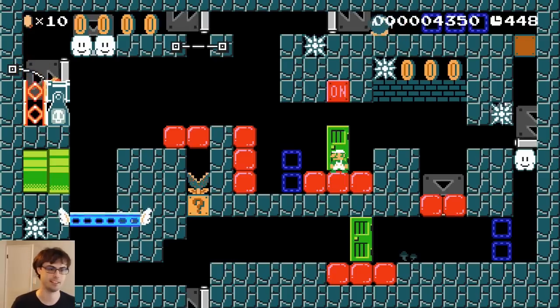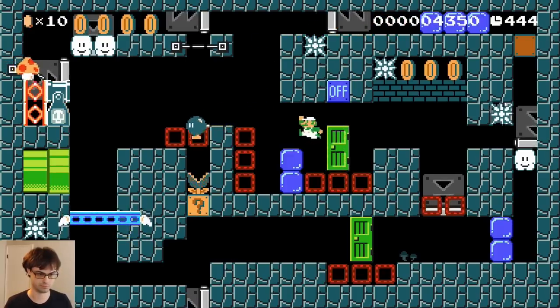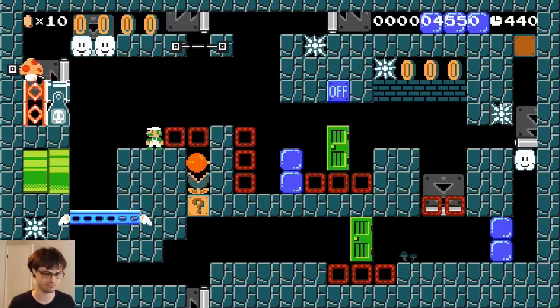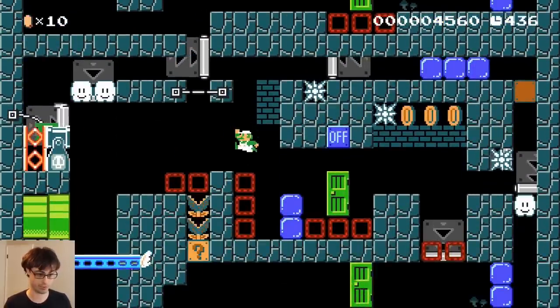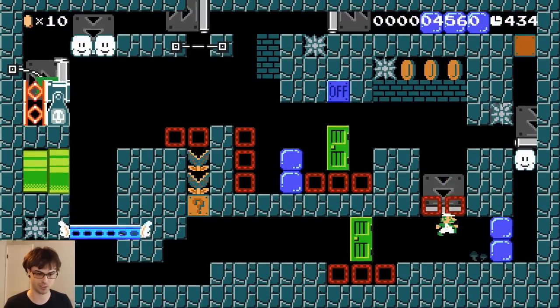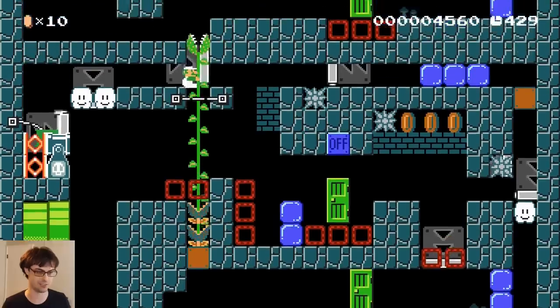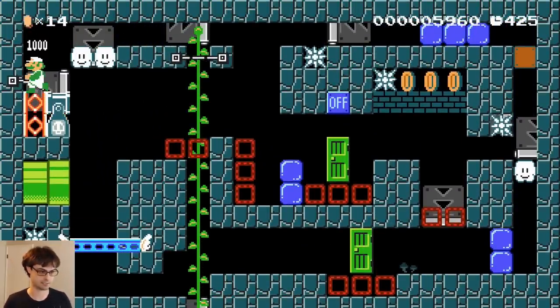Okay. YOLO! Ah, you can't do that. Alright, I used that attempt to sort of see if it was possible for me to jump that gap. I don't think it is. I think I actually have to fall down right there. Alright, this might not be it, but we're gonna try.